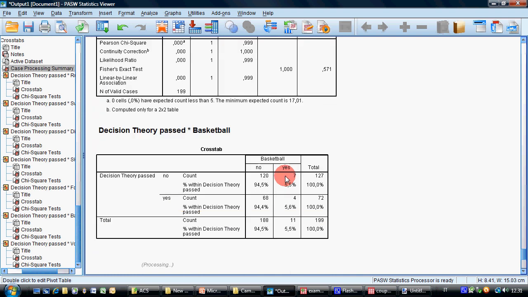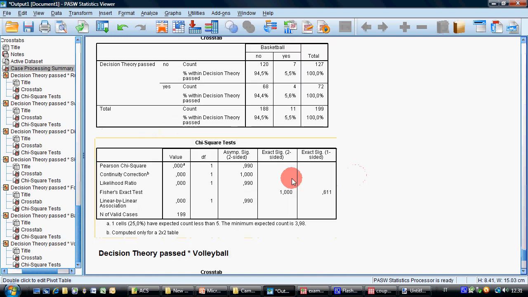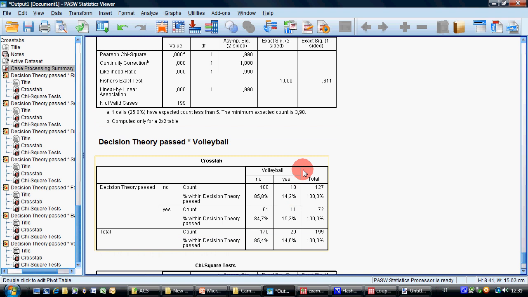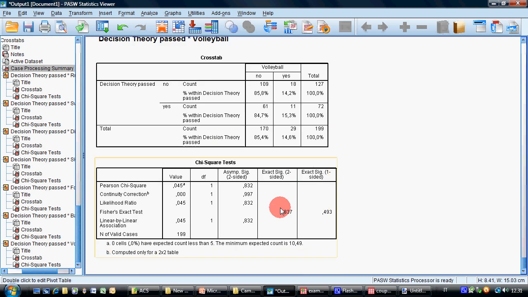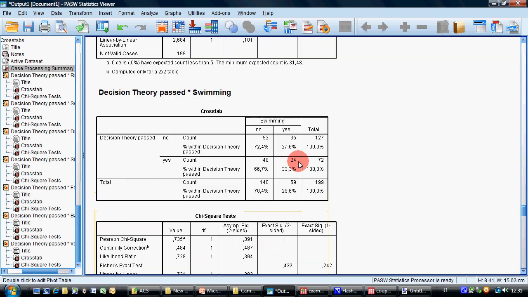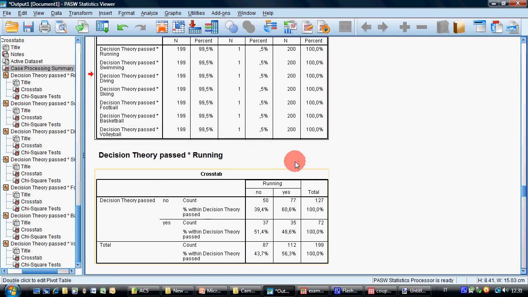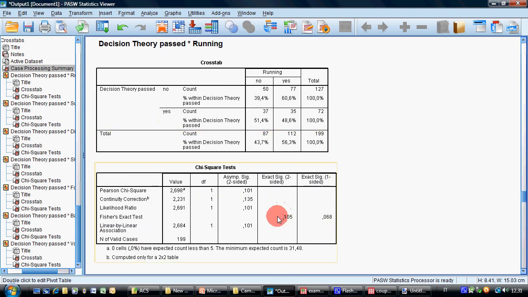So the only one which is slightly significant is running, but it's 10.5%, so it's not very significant, that the more you run, the less you pass decision theory.